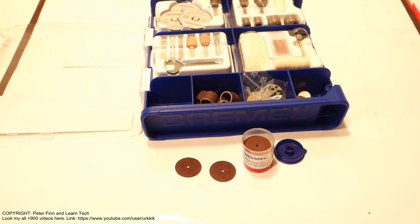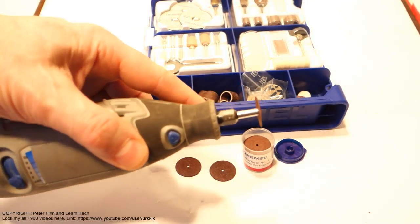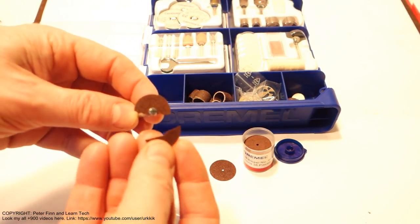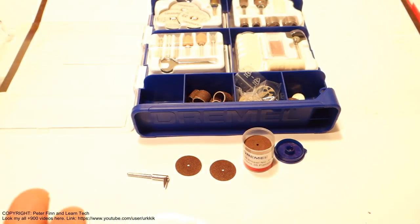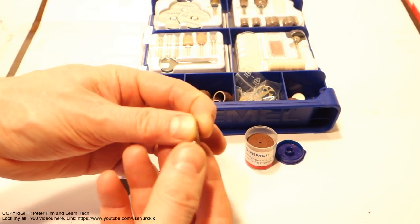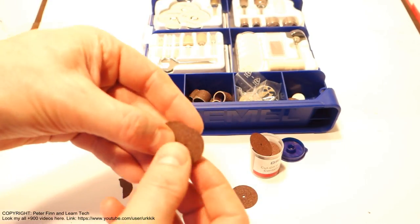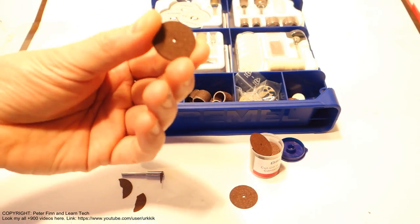Next I would like to show you how this disc works and how we set it up. Here I have one ready disc, and if I press too hard in this way, there is a risk that it breaks. This is the only thing we need to remember: if we use too much force, the disc can break. But it is not a big issue, because there is another solution. We can insert the disc in like two pieces, and maybe even three pieces together, and then we have a more solid structure, and this is a nice package.